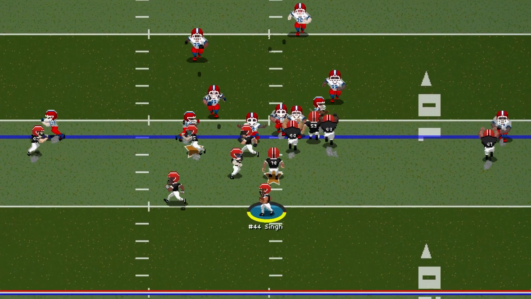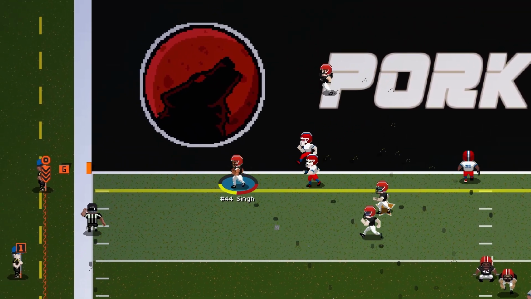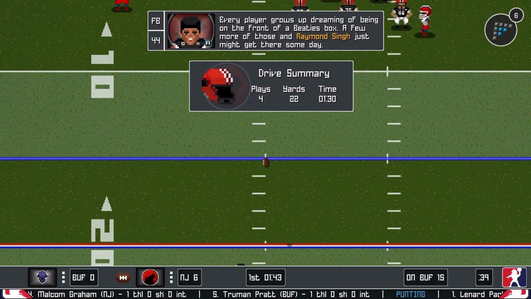All right, we're going to do a little bit of a sweep here. Tap A to get some speed. Let's go. Touchdown. First one of franchise history. NJ on the board 6-0.